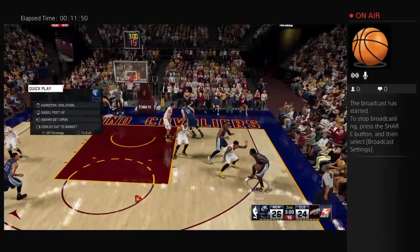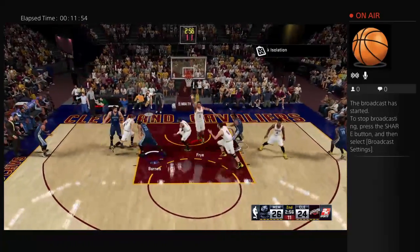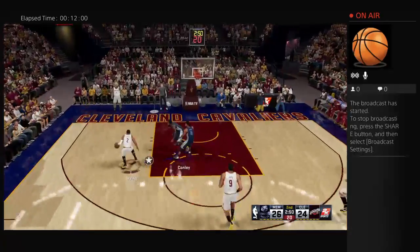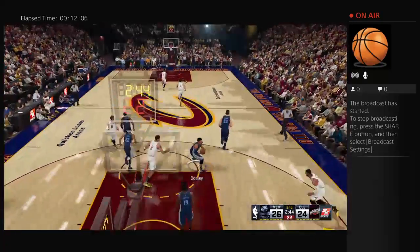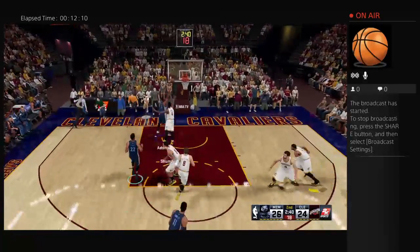Adams, the pass to Hairston. Back to Adams. Memphis moving it around. Barnes can't get it to go. Well, Cleveland shooting in the second quarter has been pretty embarrassing, just 27%. Irving for 3. Rebounded by Hairston. Not sure why he keeps trying his luck from deep here. It's just not his night.